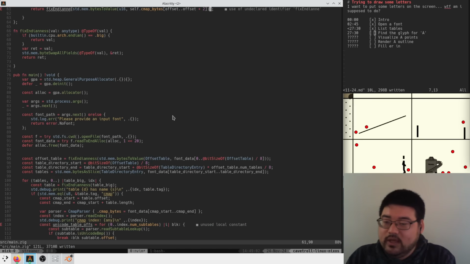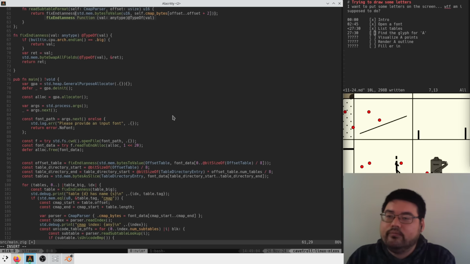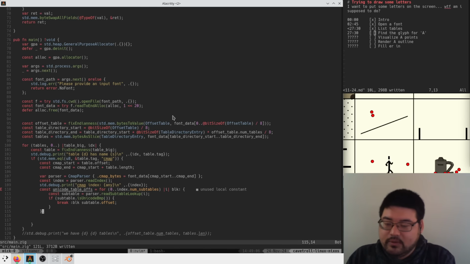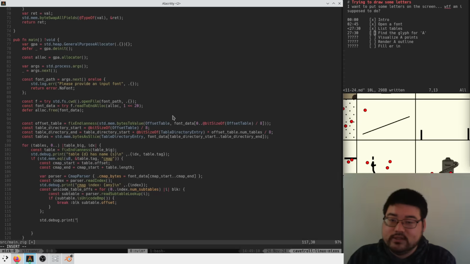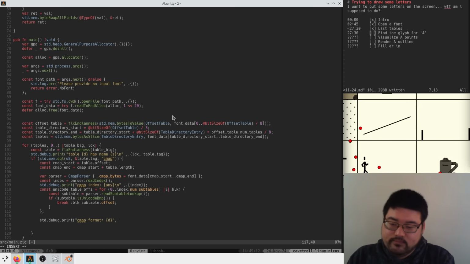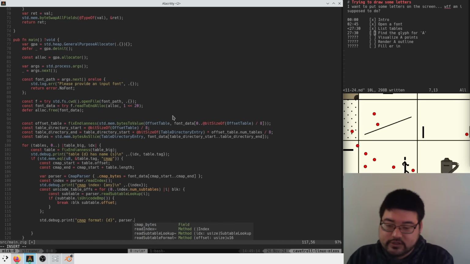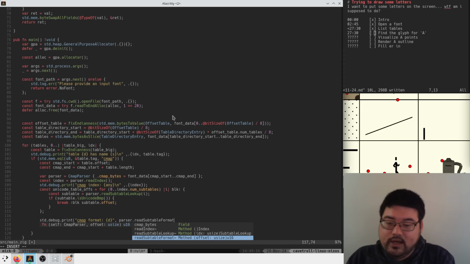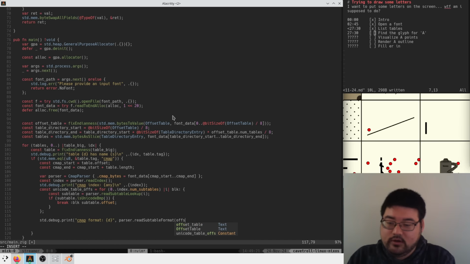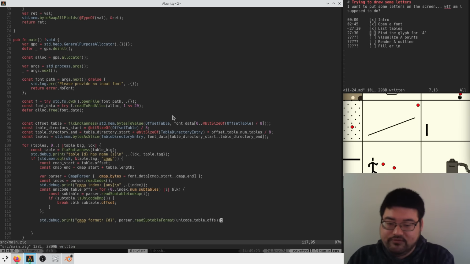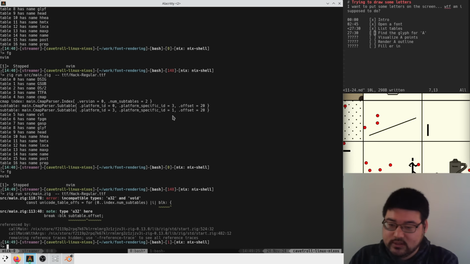Seems reasonable to me. Then we can be like std debug print. We get the CMAP format is this. Parser dot read subtable format at offset Unicode table offset. All right, let's see if this seems like something reasonable at all to us.